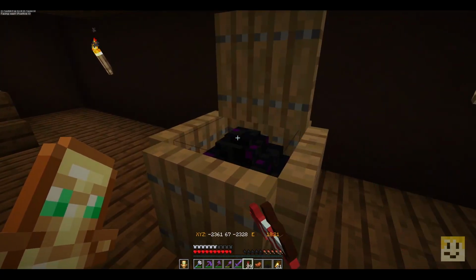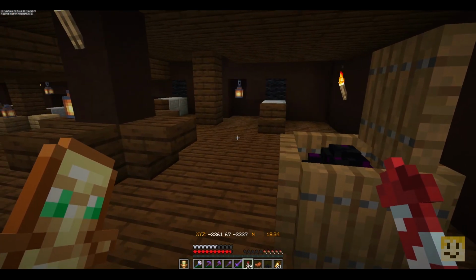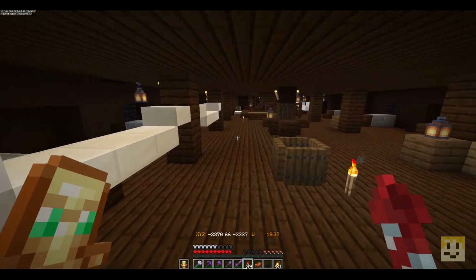Okay, so why are there prisons here? Okay, there's a skeleton head. Nine. Yeah. Are you in the stack?